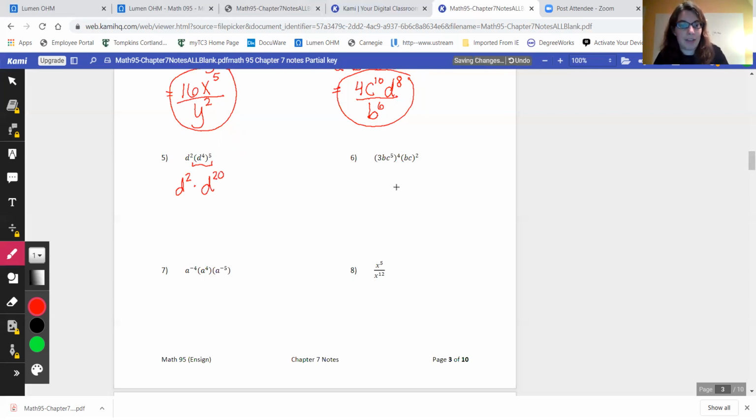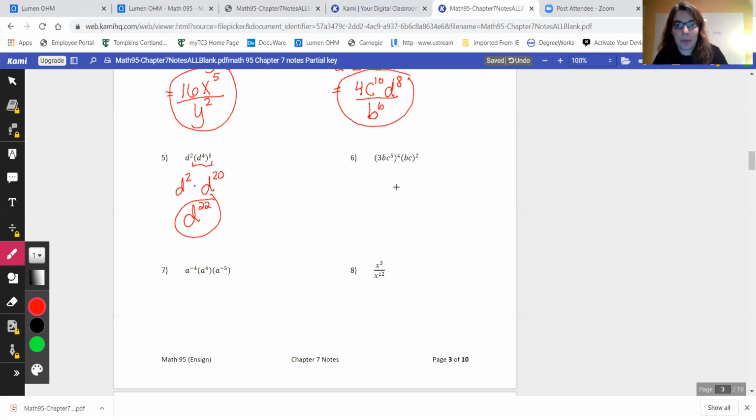You do not need to have this little multiplication sign there. I just kind of put it in there to remind you that you're multiplying. Now, I had d to the 20th because of the power rule. Now I have these two. I'm going to use the product rule because I have 2 different expressions that are being multiplied. Now I add those exponents. I don't have to change them to the bottom because it's a positive exponent.